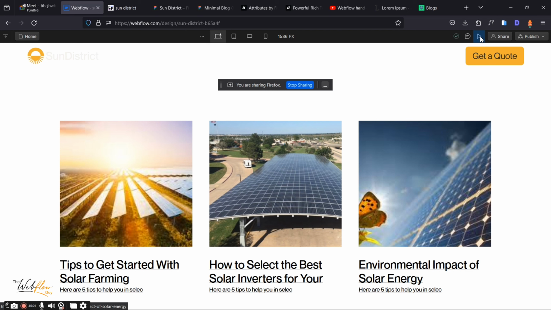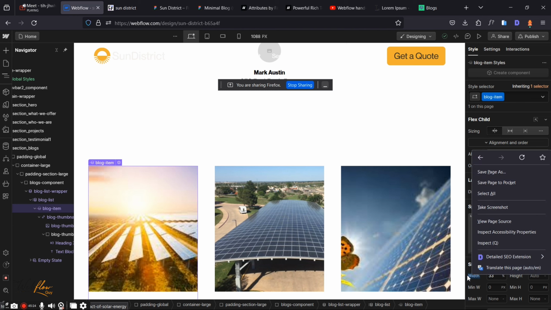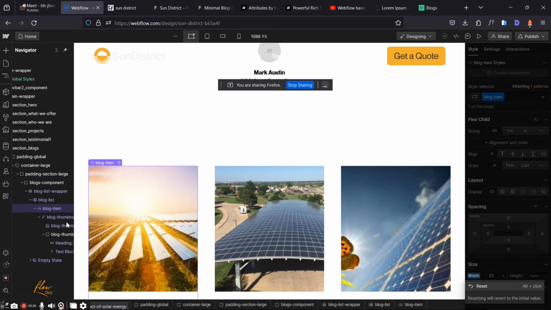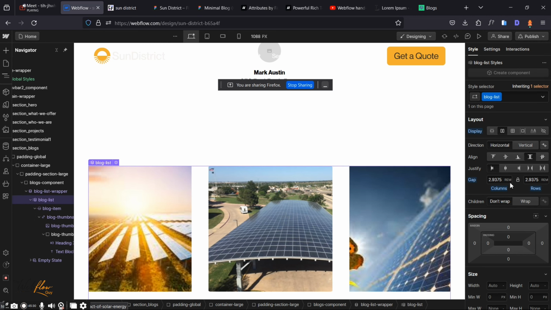Now, looking at this one, you might need to calculate how many items I have here, 100% divided by, and I don't like to go through that dimension. That is why for anything that has to do with cards, where I need to make it very proportional, instead of using individual sizes, because it is a CMS item, I only need to set one item. I can just come here, reset this, then click on the list and use grid. So that is where grid is actually better.